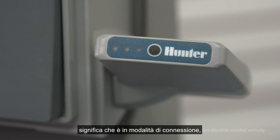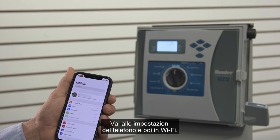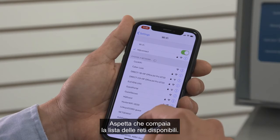The leftmost light on the Wi-Fi kit should be flashing red. This shows it is in connection mode, ready to link to a router. If the light is not flashing, press the black button on the Wi-Fi kit to put it in connection mode. In your phone, go to the Settings menu and then to Wi-Fi. Wait for it to find and display the list of available connections.